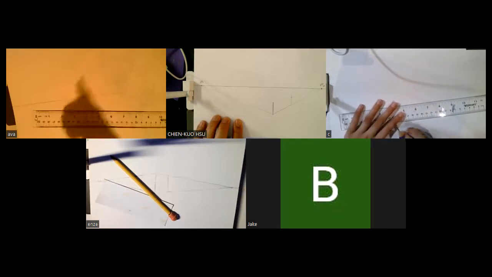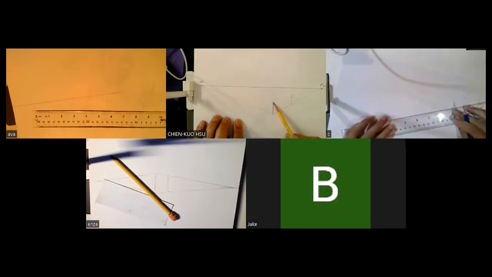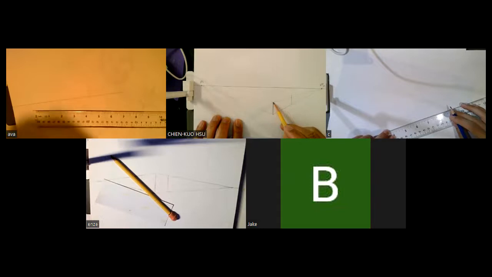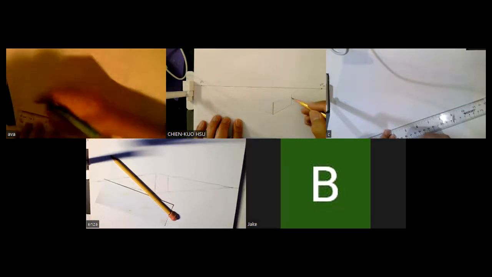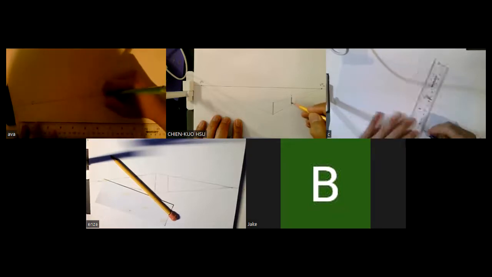Okay, all right. So we are doing the house now. We're doing the first wall on the right side. We create this one, and we know how wide it is. So we create a line here, but we don't know how tall it is until we use this top to connect to the vanishing point. Touch this part, and we know this one will be this tall. Not here, it's right here.